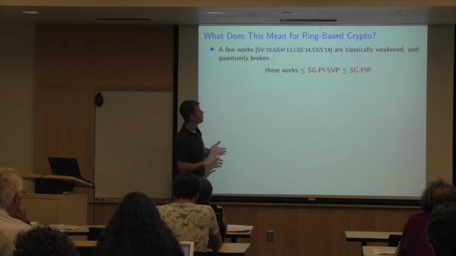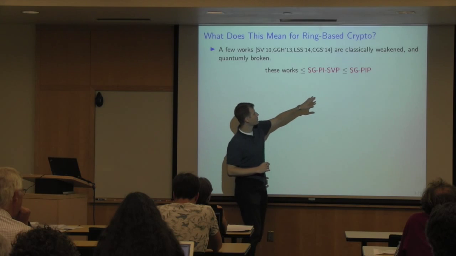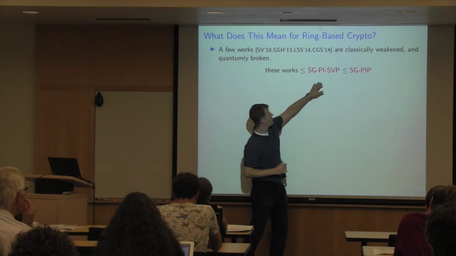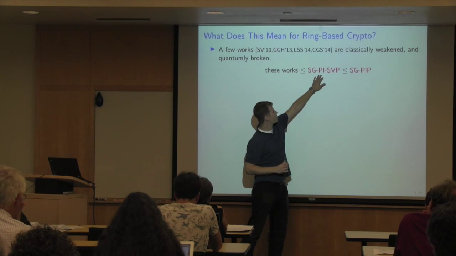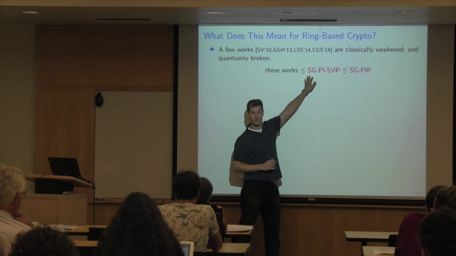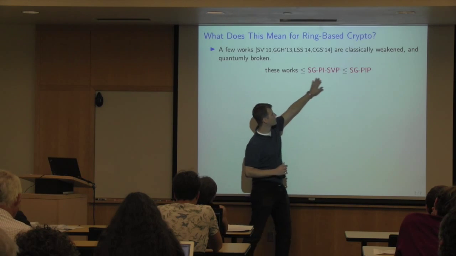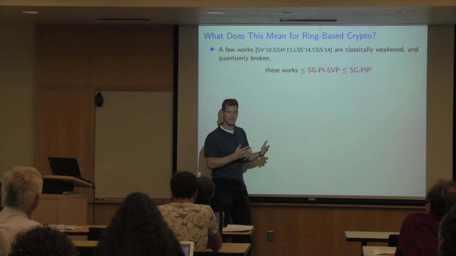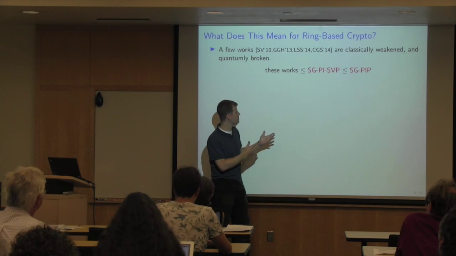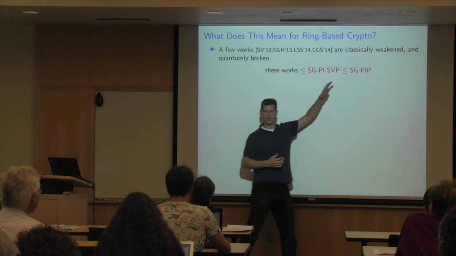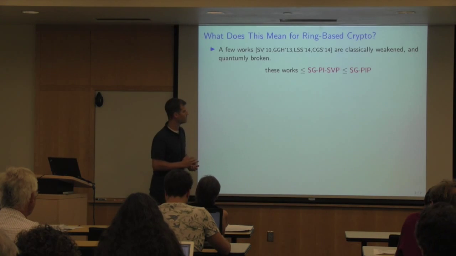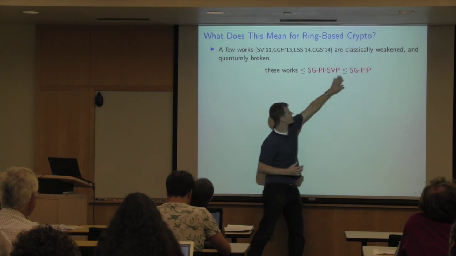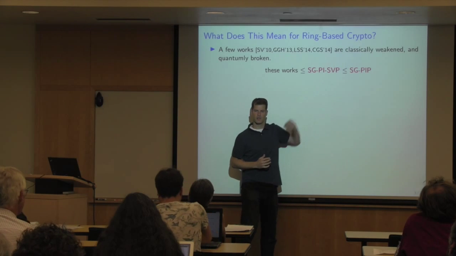It turns out that if you want to break these schemes, you don't actually necessarily have to solve the SGP problem. All you have to do is solve what I'll call shortest vector problem in a principal ideal that is guaranteed to have a short vector, a short generator. So you don't necessarily have to find the short generator, you just have to find a relatively short vector in the ideal, and that's enough to break these schemes. And certainly finding the short generator is a short vector in that ideal. So this is a reduction saying that if you can solve PIP, you can certainly solve SVP on these particular ideals.